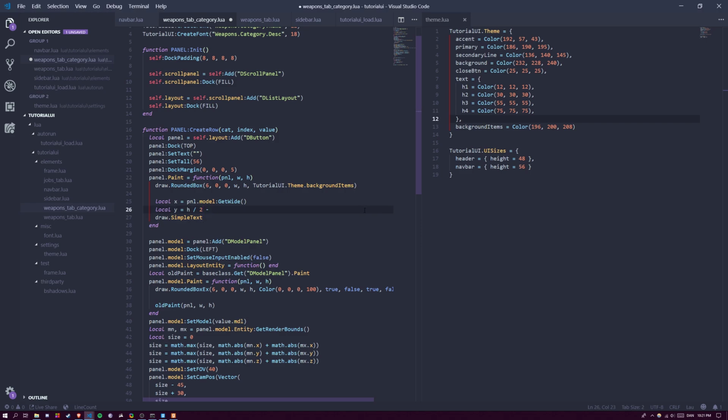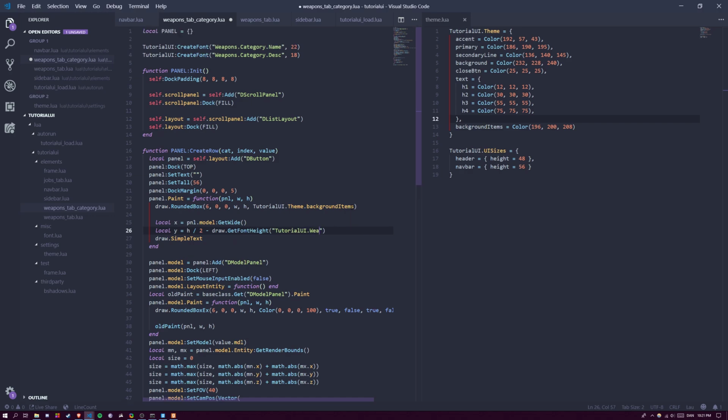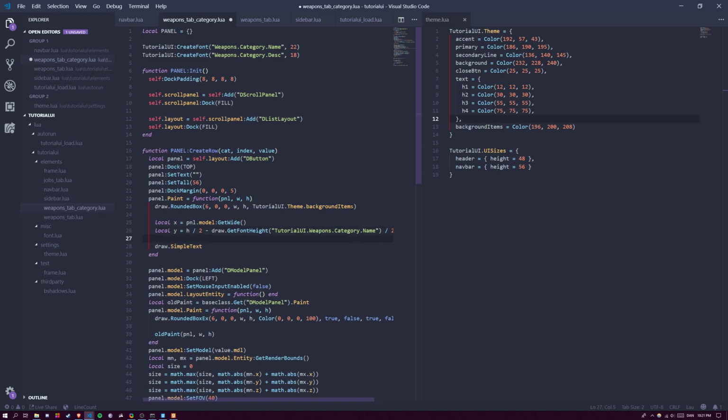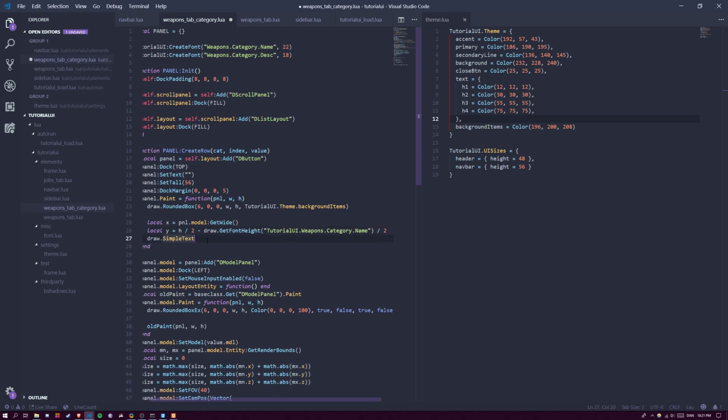So, draw get font height, tutorial UI, dot weapons, dot category, dot name, divided by 2. I think this is approximately right. Value dot name. I'll just copy this over here and do x. We want to add 8 here. So why not? X, Y.